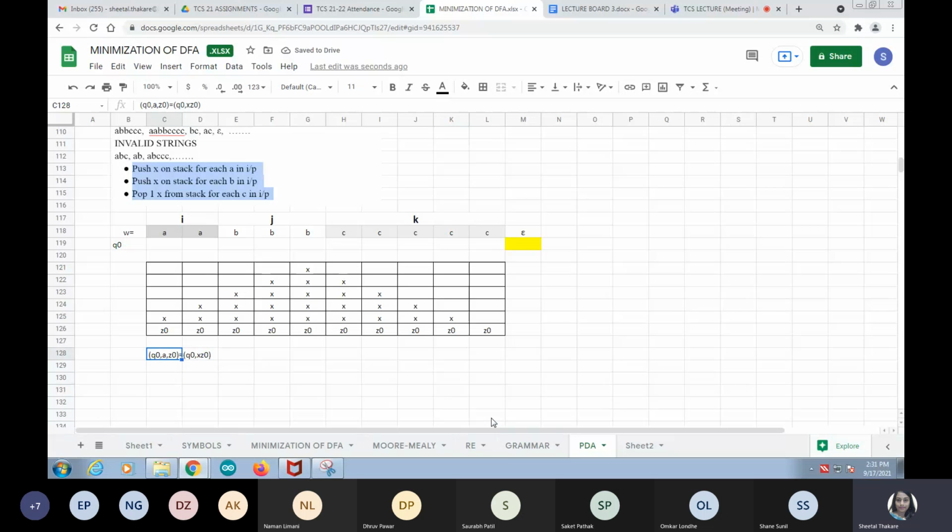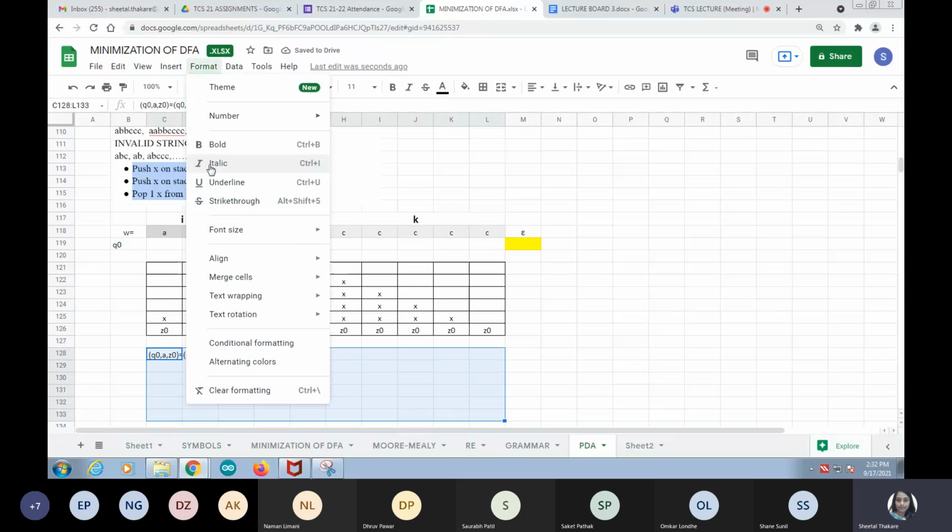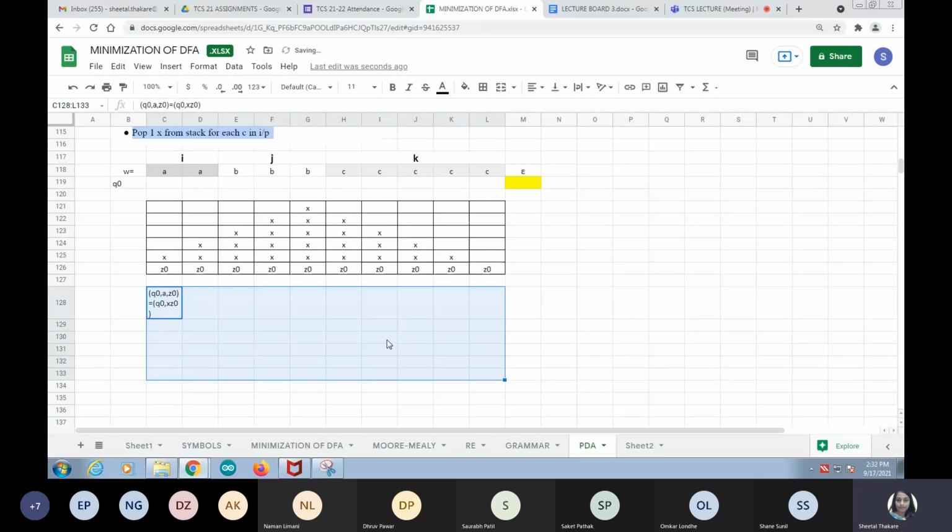Understood? I hope you people are getting this. Mics are provided, you can ask the doubt. What is happening in the second? You are staying in Q0, processing A. Top of the stack is X. You are staying in Q0, adding one more X to the top of the stack.